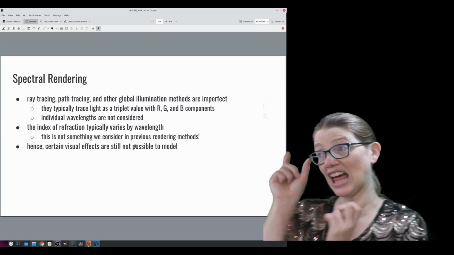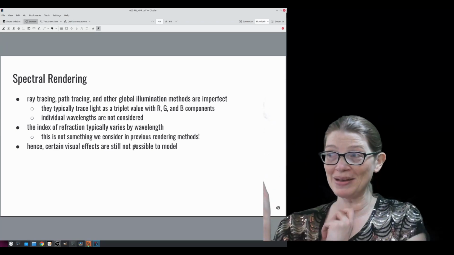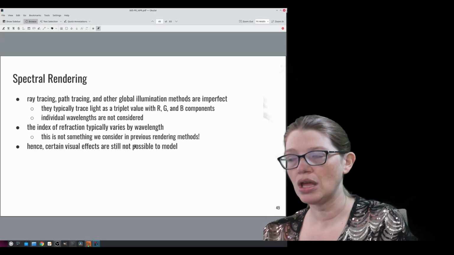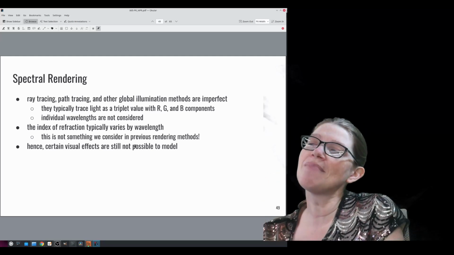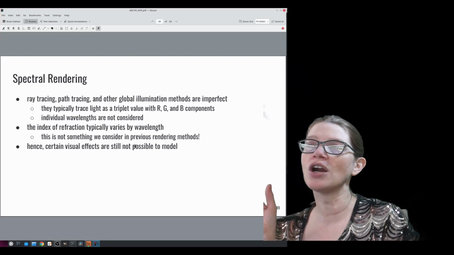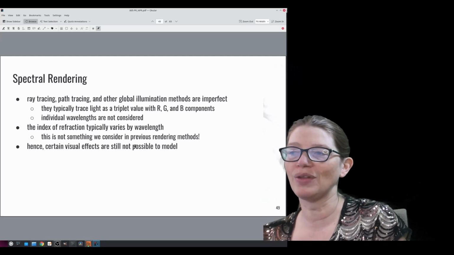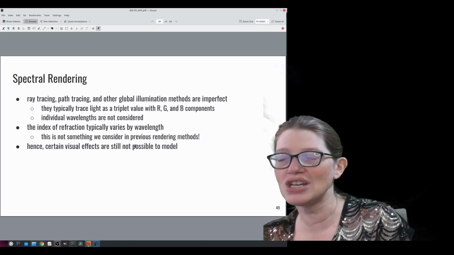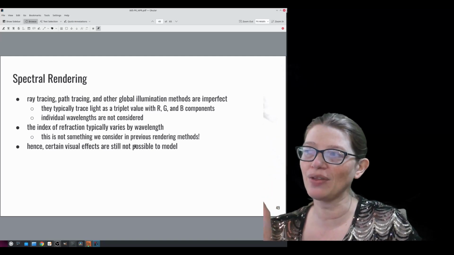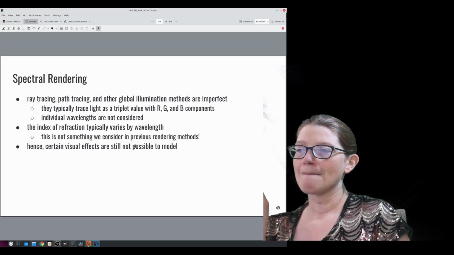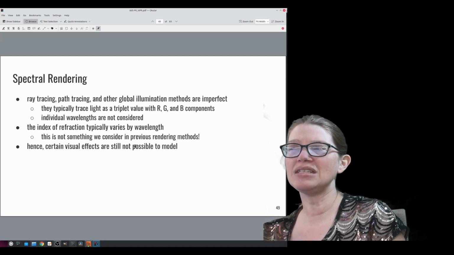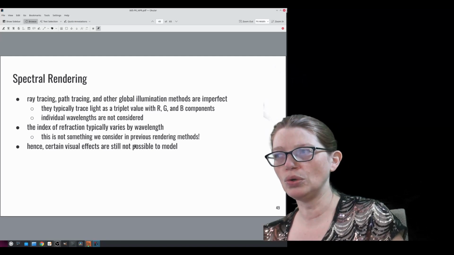We just take the color of the light and we multiply it by some factor to give us its contribution. We've made the assumption that the contributions are equal for every possible wavelength. We've made the assumption that the index of refraction is the same for every wavelength. But that's not true.